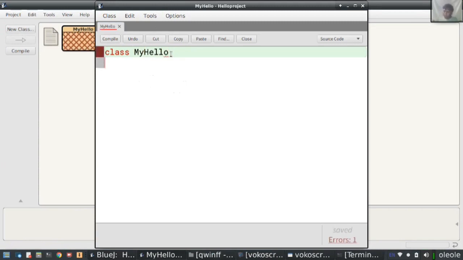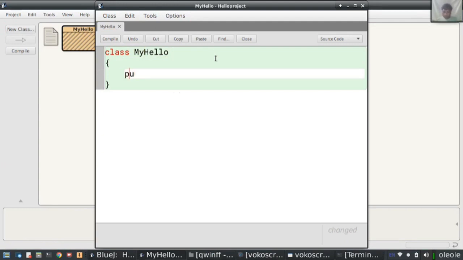Now enter and put the opening brace, and after you press enter, the closing brace will come automatically. This is the benefit of using an IDE.